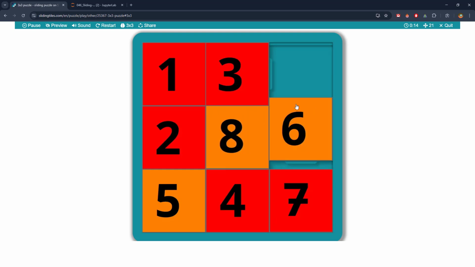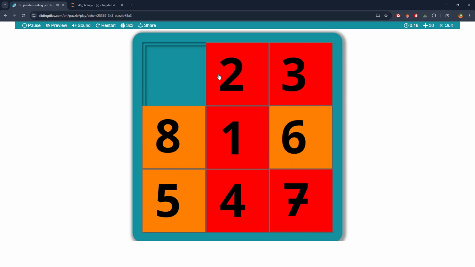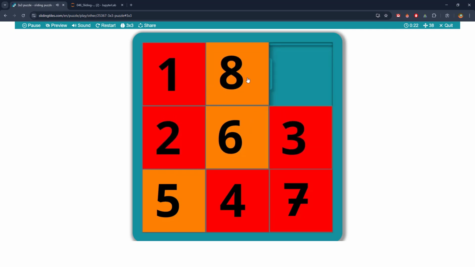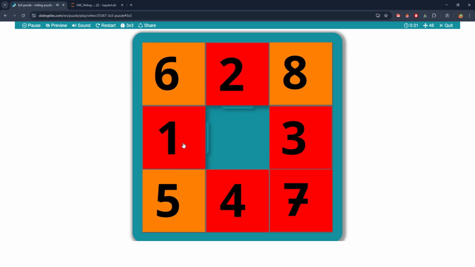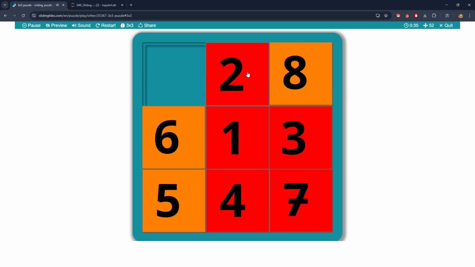Something like this. Okay, obviously mine 1, 2, 3 is here, but the idea is that you should make 1, 2, 3 on the upper end. It's not that tough, but it is not as simple as you would probably expect.